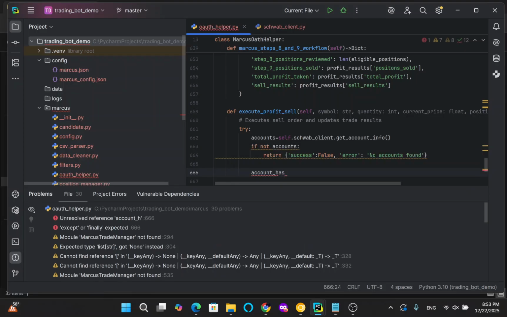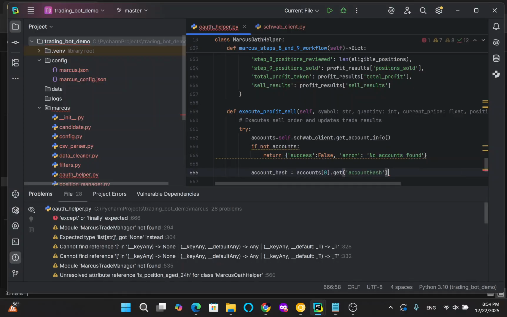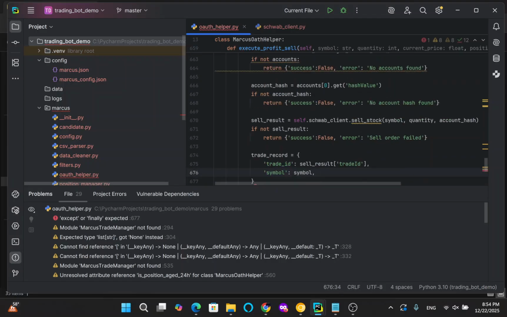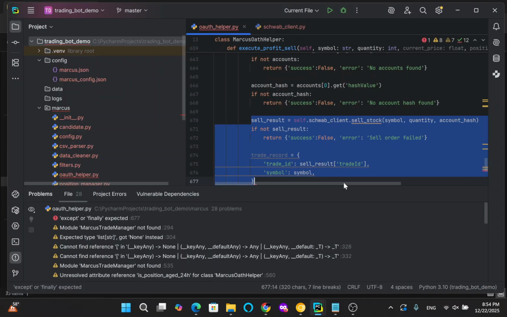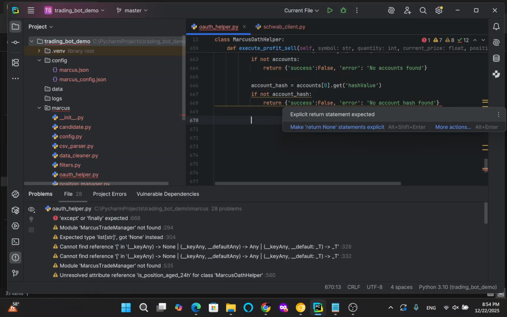Account hash equals accounts command and get account hash. If not account hash, we again return success equals false, and the error in this case will be no account hash found.